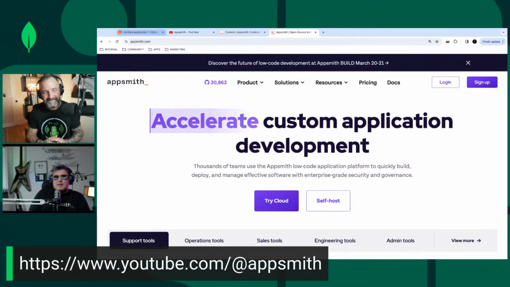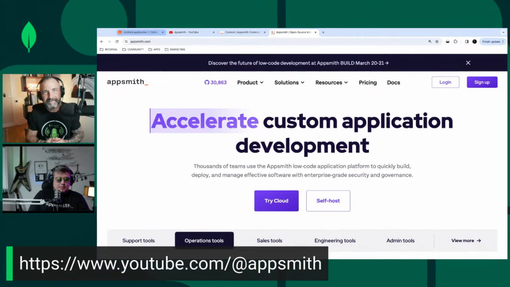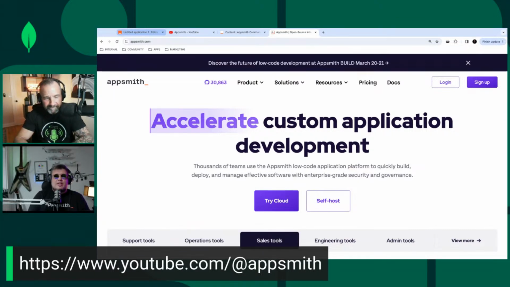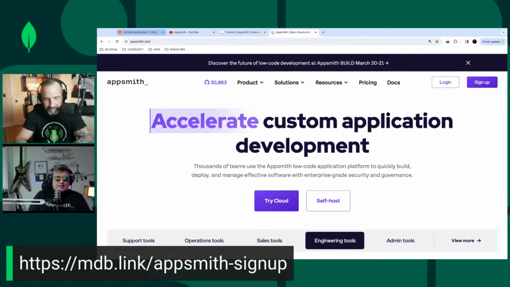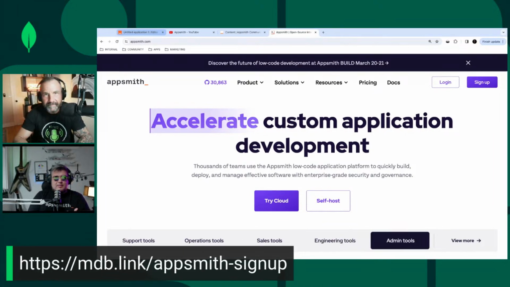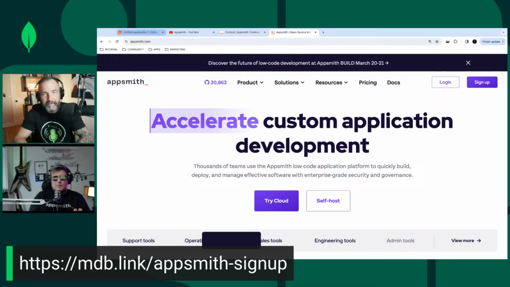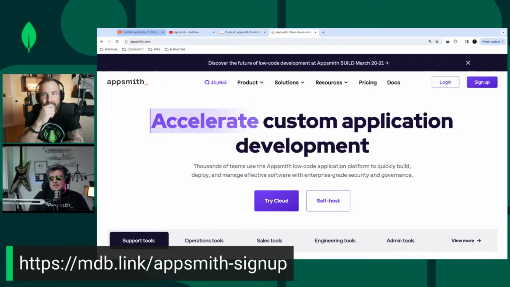Yes, exactly. My goal by being a MongoDB community member is that Mongo is such a great product in general, not only for the database products, but also vector search and all of the cool features that it has, that just creating videos for the general terms on how to connect AppSmith with MongoDB is not enough.